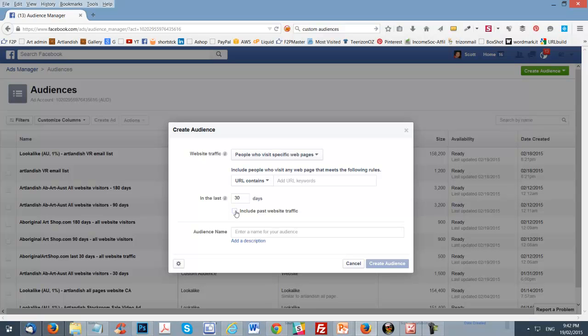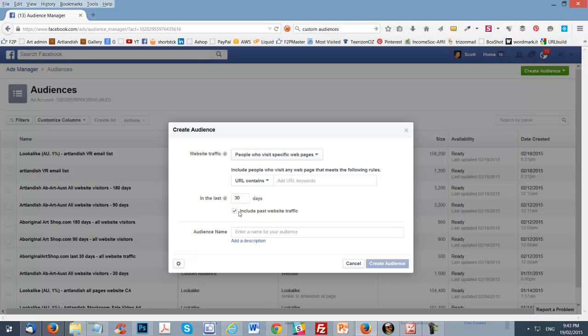If I click include past website traffic, it will automatically give me an audience of all the people that have been there in the last 30 days because the pixel's already been on my website. So if you don't want to wait another 30 days for them to populate, you can start advertising to them immediately.